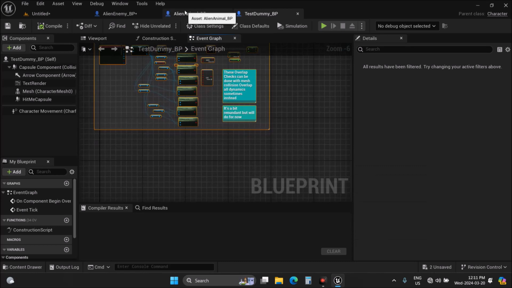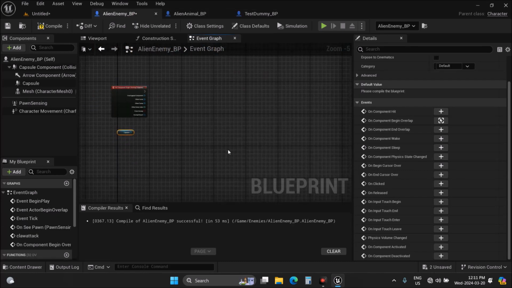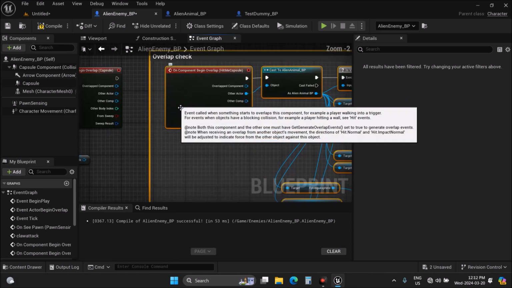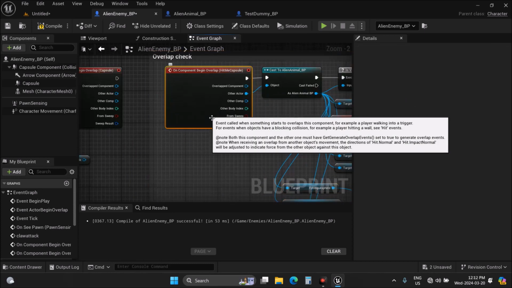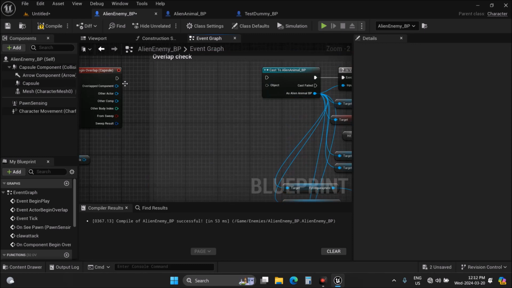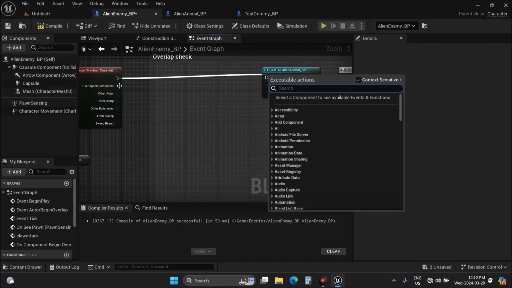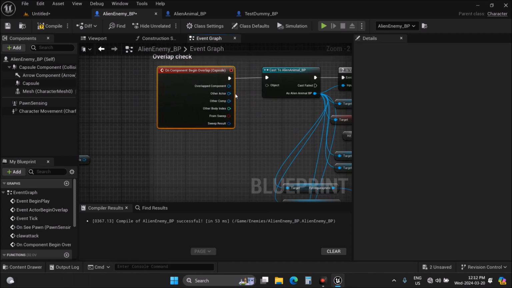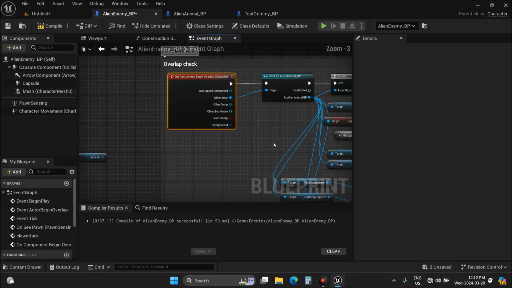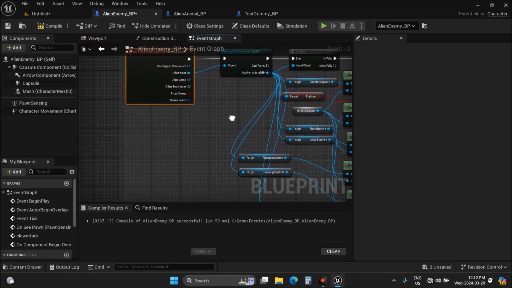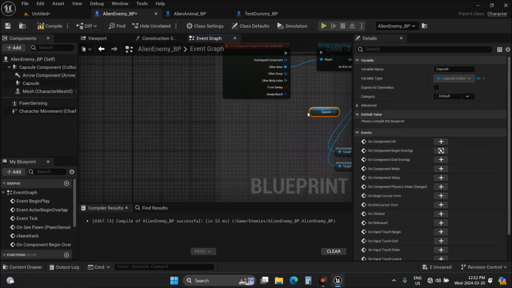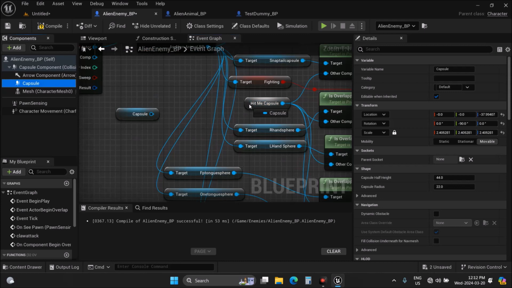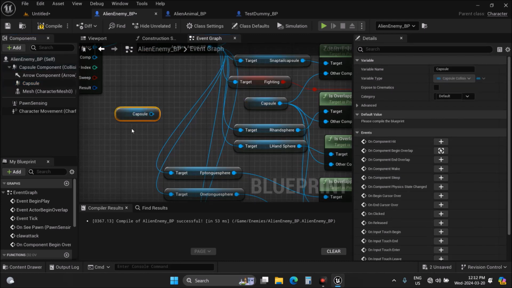Control C, alien enemy, let's paste it here, Control V. Okay, let's remove this first one. Let's hook that up to other actor. Like so. And the capsule that we need here will be the overlap.